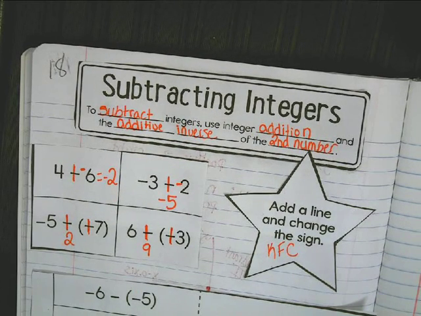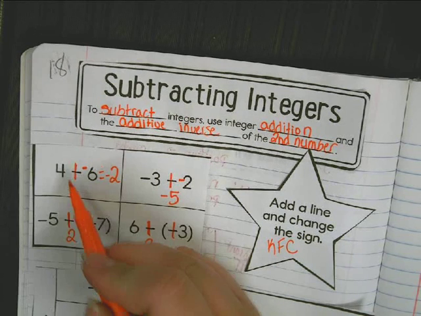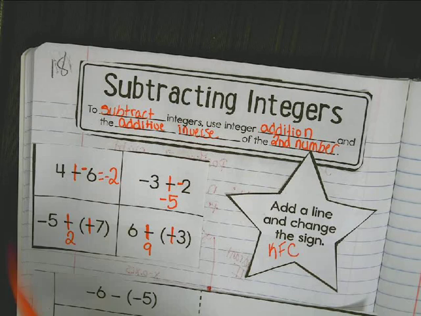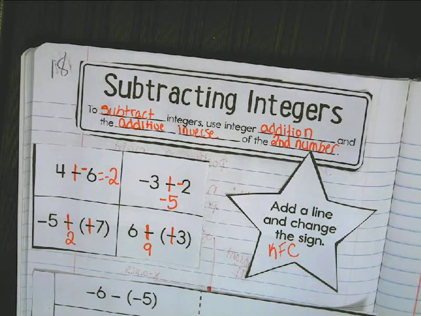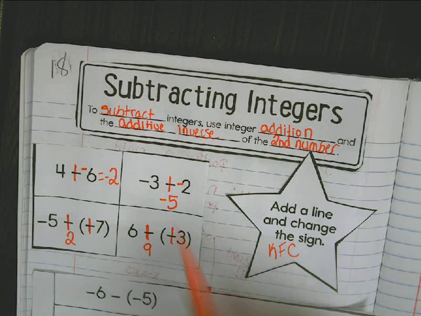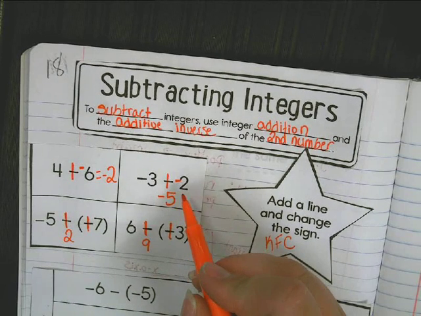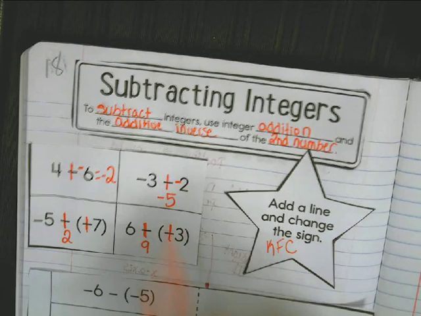If you have questions, raise your hand and ask. This is your time to be asking. Do you always have to change it? Whenever there's a subtraction in the middle, you're always going to do this. But on the second example, why'd you have to change the 2? Because you always change the second number to the opposite.